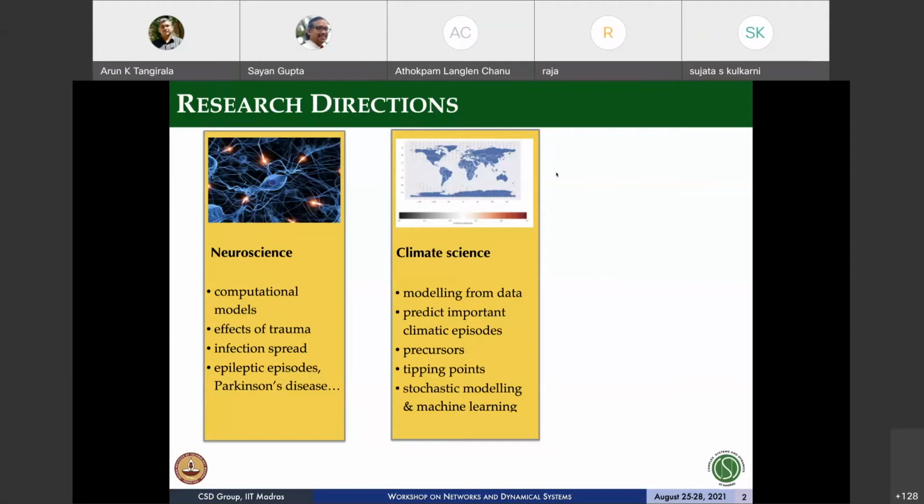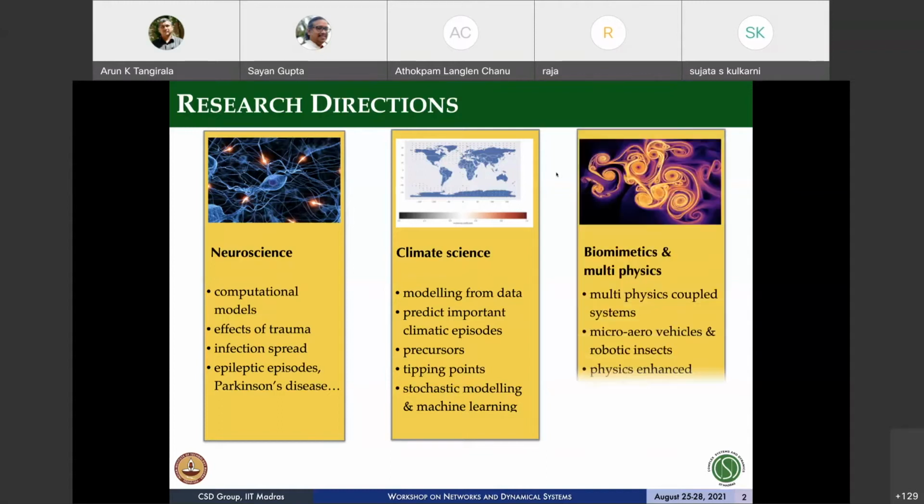And what is a field without data-driven analysis? So you will find machine learning, although in neuroscience it's not mentioned. A lot of analysis that is done is not just based on first principles understanding or fundamental understanding, but also from data. So in climate science, we again look for developing models and so on, and applying a lot of AI and ML based algorithms to solve some of the burning problems.